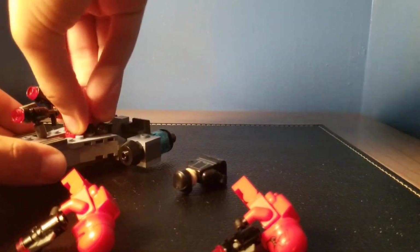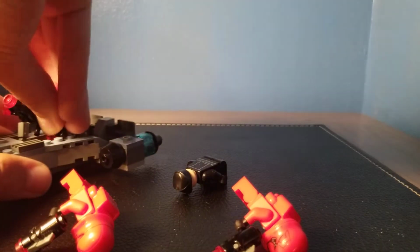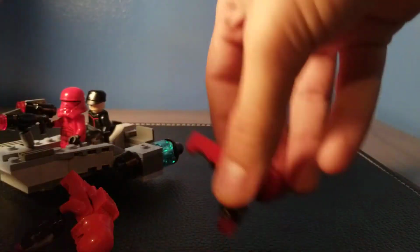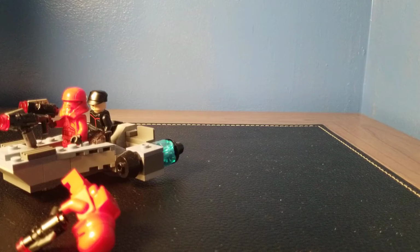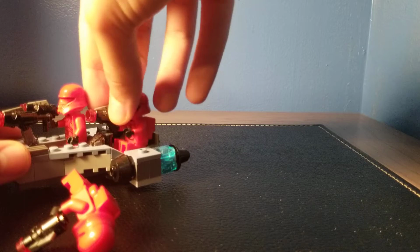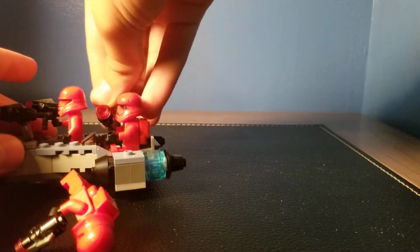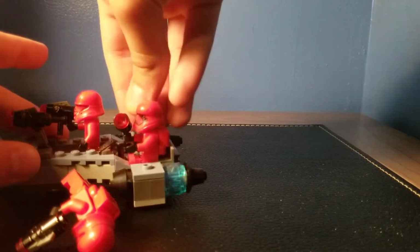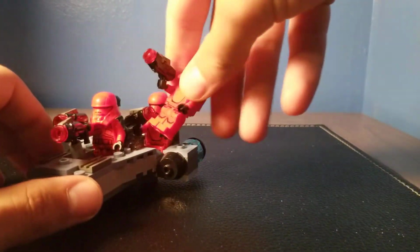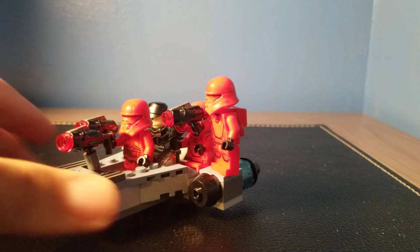I don't buy multiple battle packs, like, ever. I know some people buy, like, 500 first battle packs. I don't do that. Same thing with Sith Troopers. Sith Trooper battle pack, won't do that. Won't do it with any battle pack, just because I'm not really an army builder. I think that's what that is, like a Star Wars army builder. I might one day become an army builder, but for now, where I am financially, being a high schooler and working a part-time job, I'm gonna stick with the sets that I got. Why did I put them all in there when I'm gonna review the set?